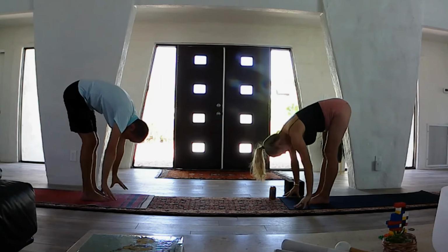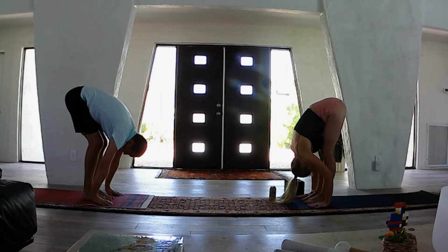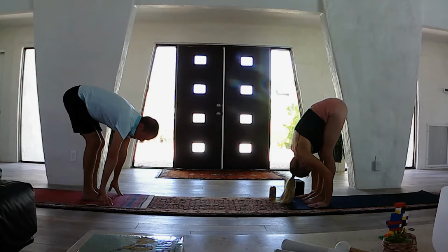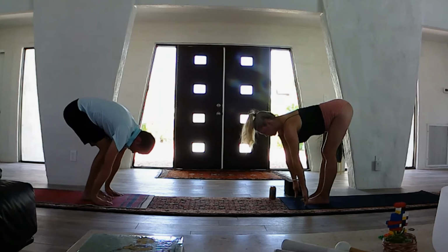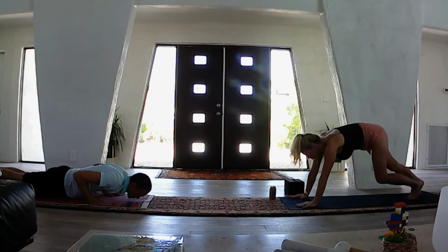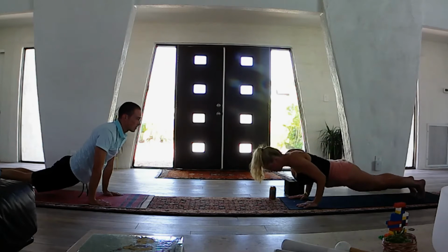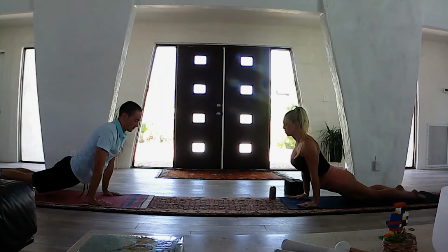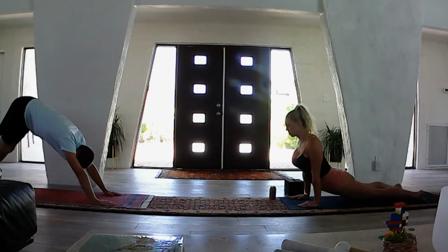All right, exhale, full fold. Frame the feet with the hands. Inhale, flat back, look at the mat. Yep, here we go. Exhale, step or jump back. Well, you see what I did there? When you jump back, you actually land all the way down in Chaturanga. I'm starting to realize now how I hurt my wrist. Okay, great. Inhale, up dog. Hold it there. Exhale, down dog.